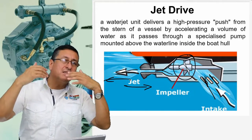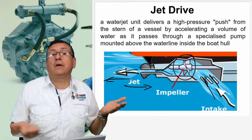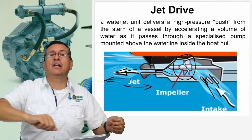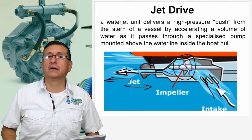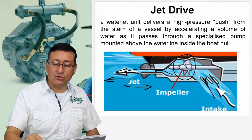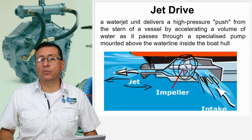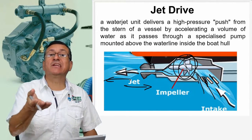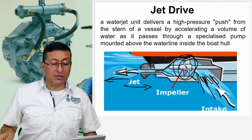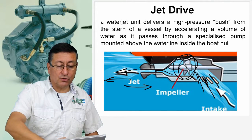There are a lot of advantages to that system. This is good for, you remember the jet skis? What is the advantage? You don't have a propeller on the bottom, so you can use it pretty close to the beach, to the sand. But the sand is the enemy, because if you suck in water with sand, you destroy the blades. Be careful with that, for that reason, the sand and the debris. You need to clean periodically with a special cleaner that I explained in my intro class, the procedure to clean that system.